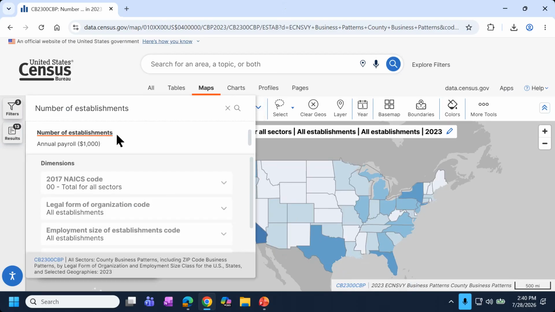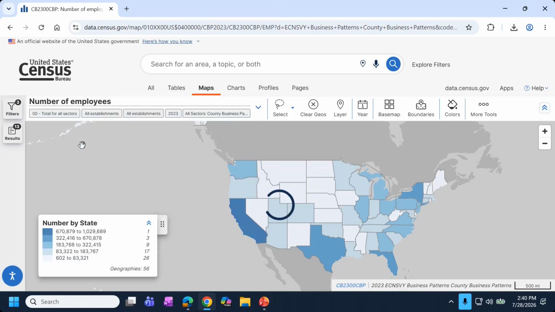For your flat tables, including economic data sets, you'll first see the variable in this section at the top. You can choose, again, first quarter payroll, number of employees, number of establishments, and annual payroll. So I'm going to look at number of employees. I'll choose that as my variable or measure.